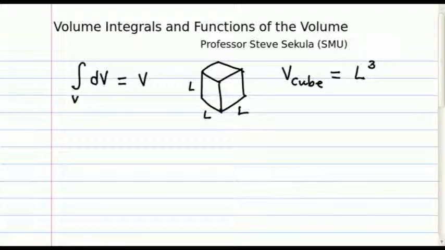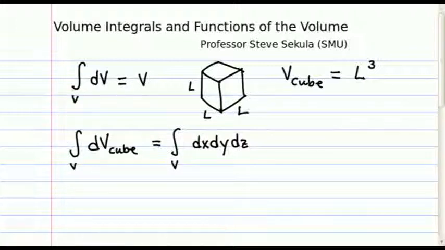Now, to demonstrate that this integral over a volume of a tiny piece of the volume will give you the same answer, you can write down the volume integral of a tiny little piece of a cubic volume. Tiny little pieces of a cubic volume will actually simply be little pieces in dx times little pieces in dy and little pieces in dz. So a volume integral is really three integrals: one over the x coordinates, one over the y coordinates, and one over the z coordinates, adding up tiny little pieces of x, y, and z along each dimension. Let's write that out.